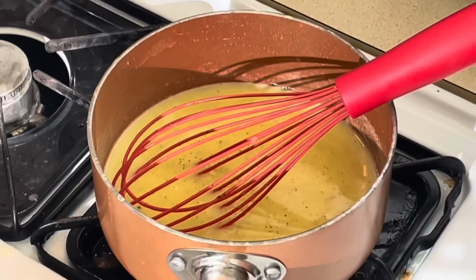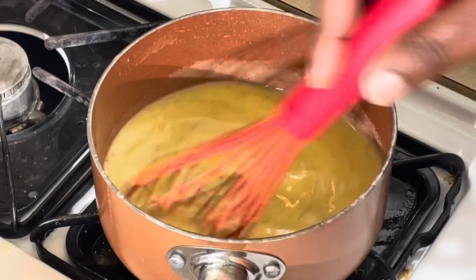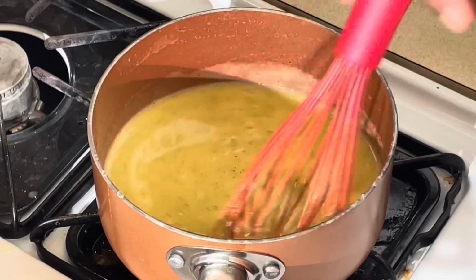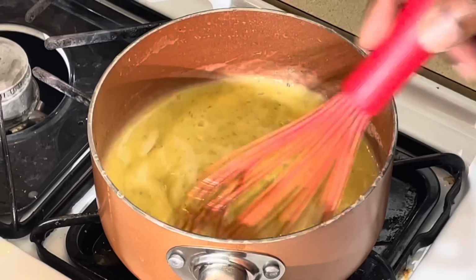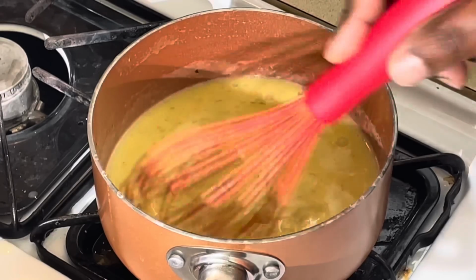Oh yeah. It definitely got that. You know what I'm gonna do here at the end? I don't think I'm gonna have to do it. I might add some salt and pepper, but I think everything's gonna work together. You're not seasoning the chicken and the flour.